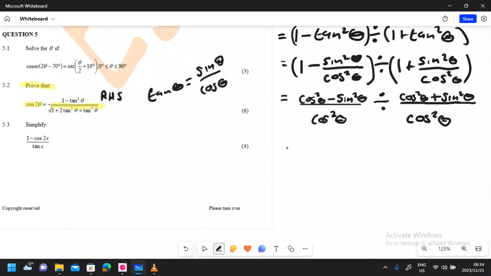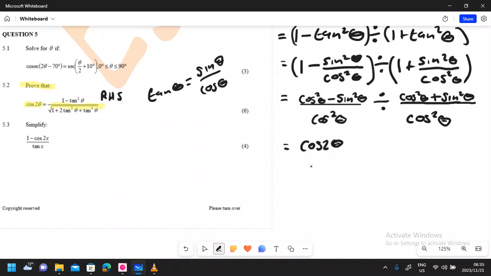Alright, so now it's time for us to use the identities. If you continue, let's look at this: cos squared theta minus sine squared theta. This is actually the double angle identity, so you can write it as cos 2 theta. This is a double angle identity, guys, I hope you know. Just in case you don't know, there is a video that's going to pop up here on top. Go and watch that video about the double angle identity.